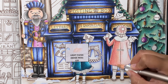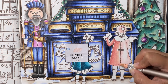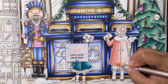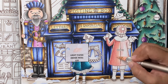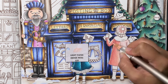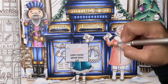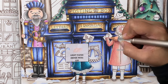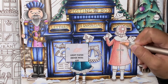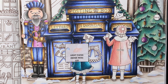So you can see how it does help putting down a base, whether it's with markers or watercolor paints or watercolor pencils. It just covers up the whites of the paper from the word go, and then it just makes it easier. I would still layer, but it just makes it easier at this end point where we keep having to go over the dark areas just to make sure there's no whites of the paper showing through. Yeah. All right. I think I'm happy with that.